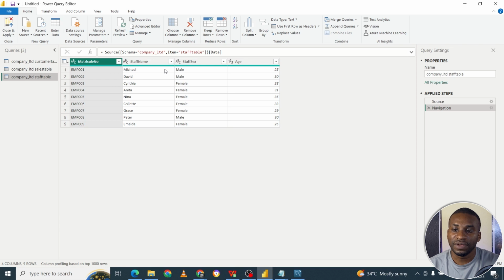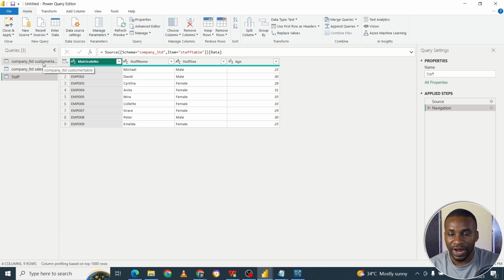The staff name, these are the different staff names. The staff sex, these are the staff sex. Age looks okay. And then what I want to do is just give it a shorter name so that when I'm doing the visuals, it would be easier. Even though we'll still do some renaming, as I showed you how to format visuals. So I can just call this staff, for simplicity. Now it's changed to staff.